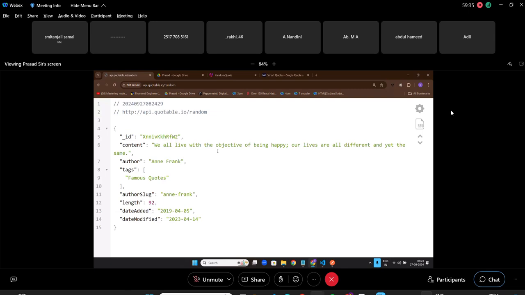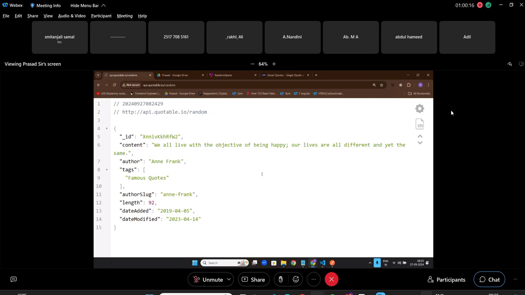So you need not worry. Backend people wrote that logic. What do the backend people do? If someone requests the link, every time they get a random detail from the database and print it. That is the logic the backend people wrote. Front end people know only one thing. A link is there. In that link, different data are coming. Simple. Front end people are using that link. Whether the same data or different data is there, front end people are not affected. Front end people will do the same work. Backend people will change the data. Is it clear?